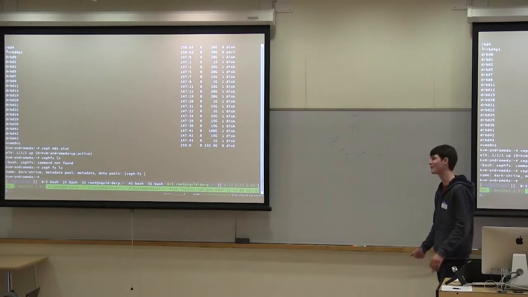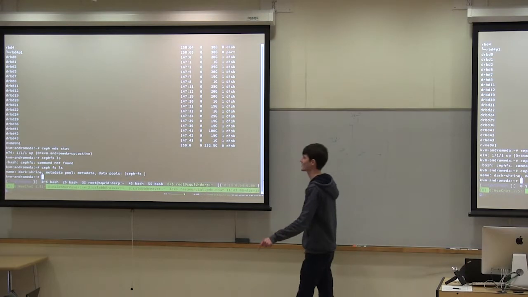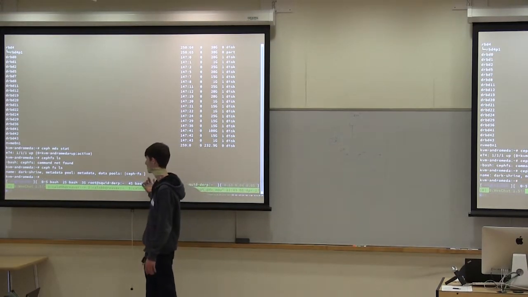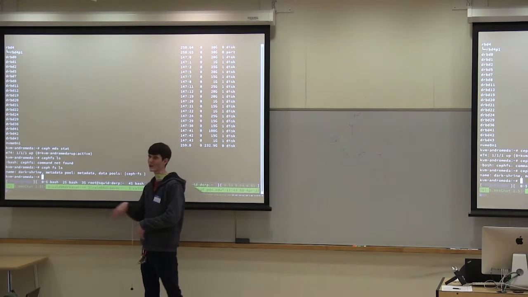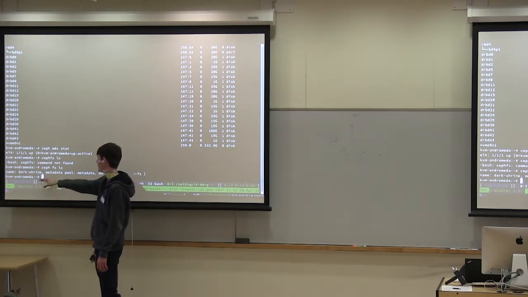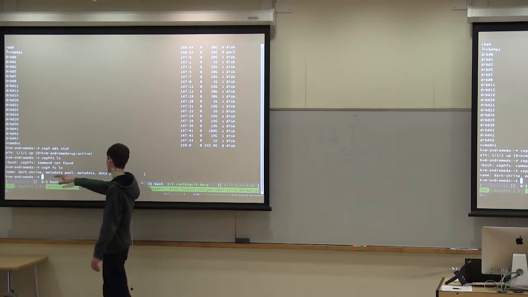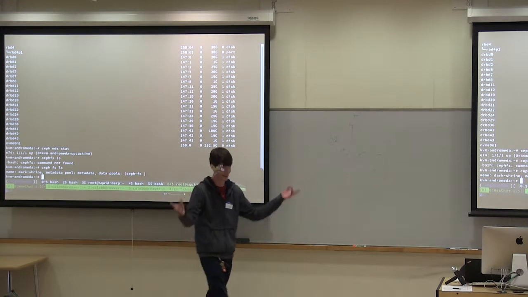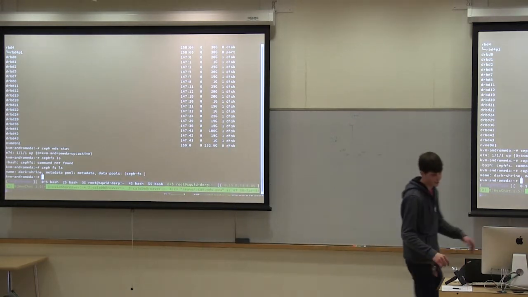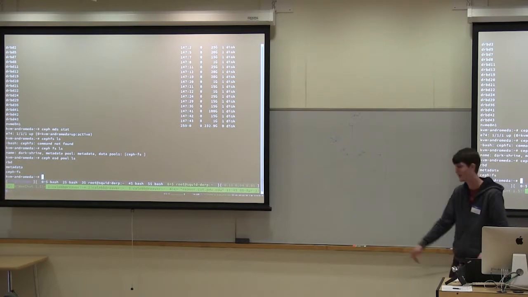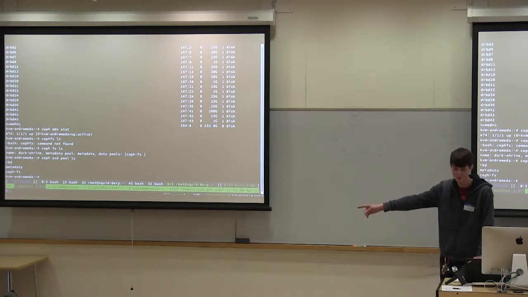Cool. So now we're going to talk about CephFS, which is the NFS-like file system. Well, it's network shared, it's not really like NFS. I have a file system called Darktrine. The metadata pool is metadata, and the data pool is CephFS. How creative of me. If we do a ceph osd pool ls, we can see that we have metadata and CephFS as two pools.